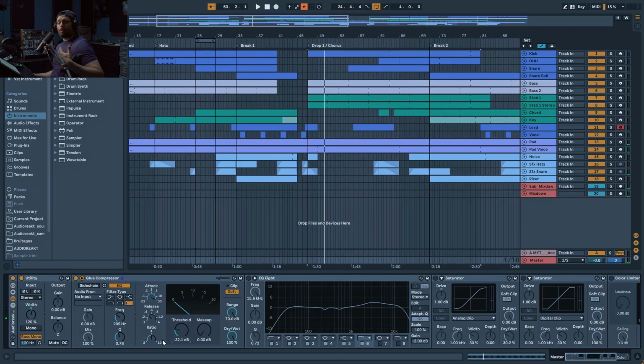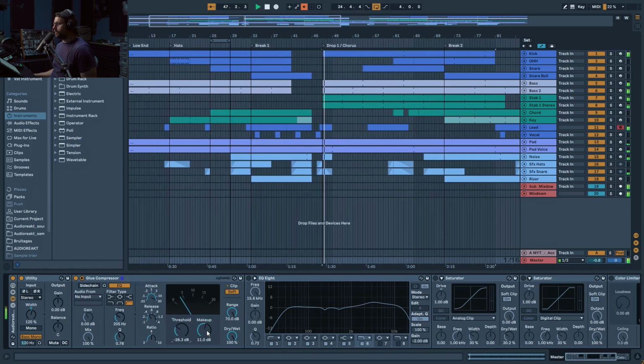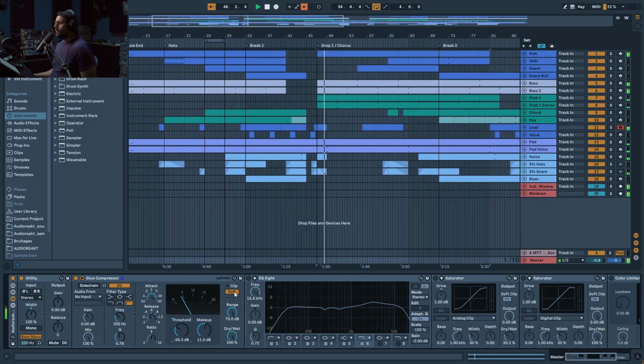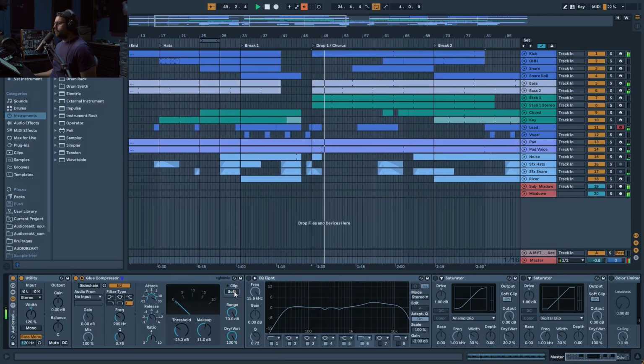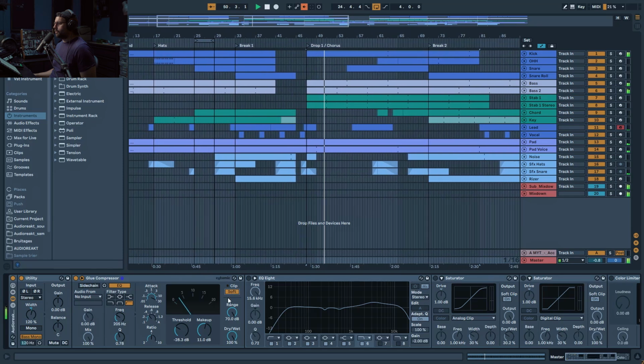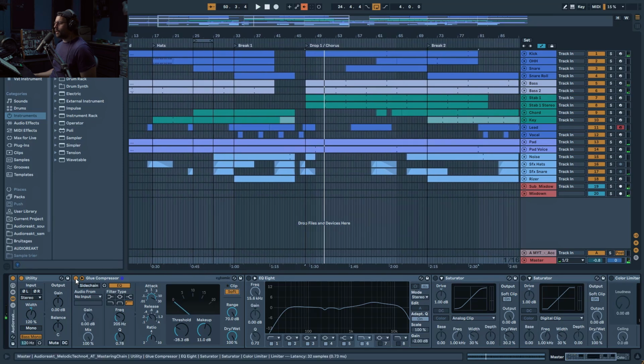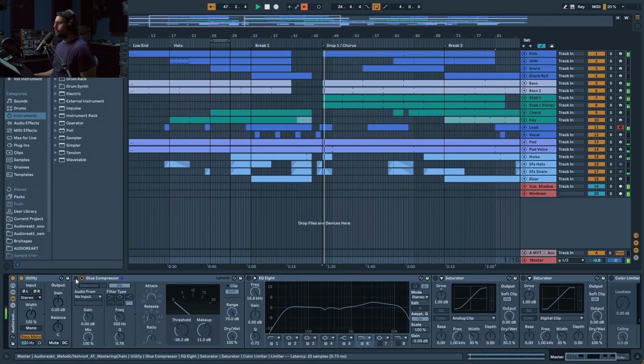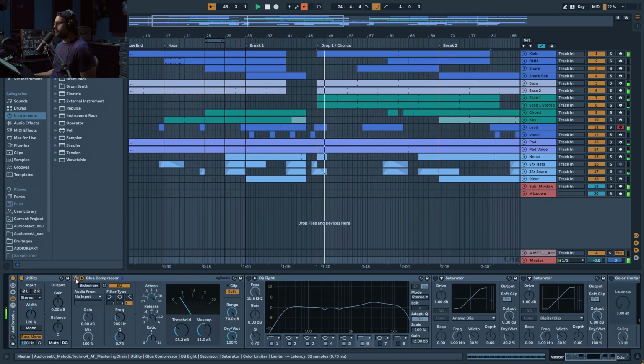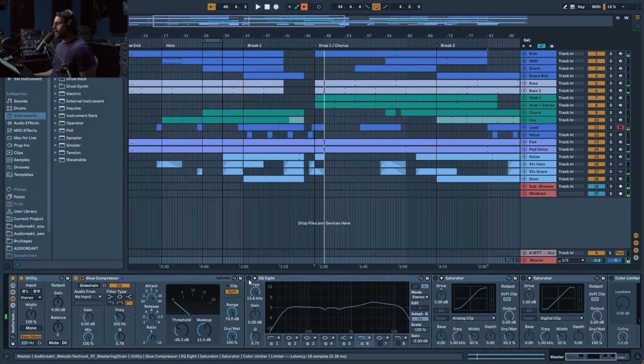It depends how much you want to compress your sound. Honestly, there is no real rule, but I rarely go for something too crazy. I stay under 5 dB of reduction, and then I compensate with the makeup. I often activate the soft clipping as well. This obviously is going to make everything louder.